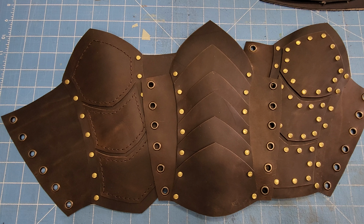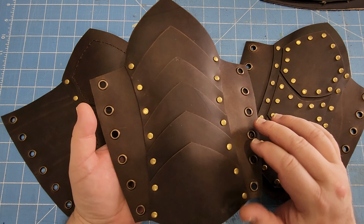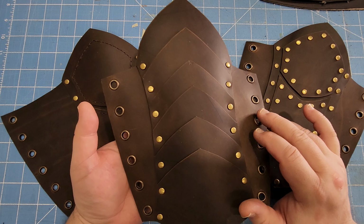Hey everybody. So back again with another bundle of bracer patterns. And I wanted to make these ones for the beginners, the first time users of patterns, people that are getting into leather work that need something simple, that's going to be easy to follow and easy to create.